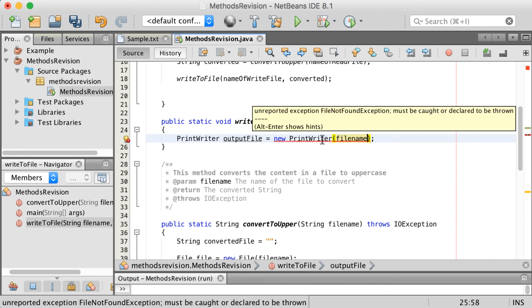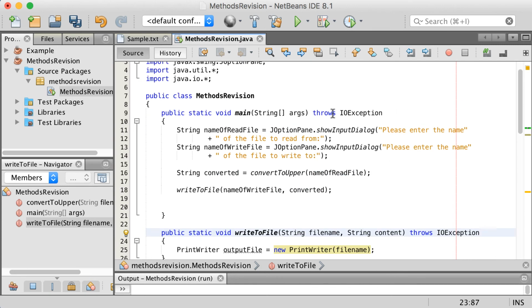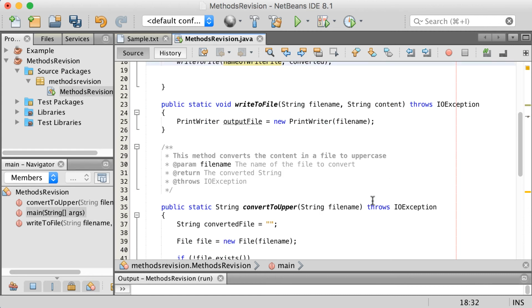And now it will give you an error again because it's able to throw an exception, and we need to have that throws IO exception at the top of the method. And now remember, because we've got throws IO exception here, it means that we also need to have throws IO exception in the main where we call that method. Which is fine, we had it for the previous method as well. Okay, so this line is then opening up that file so that we can start writing to it.